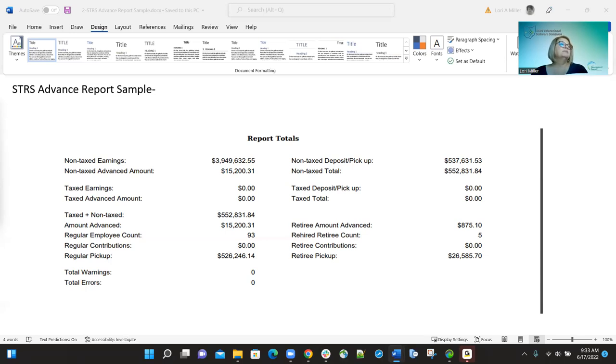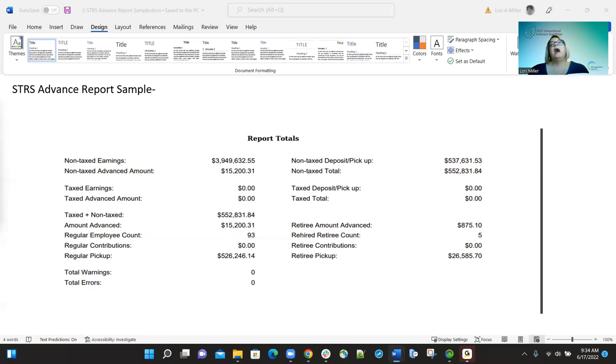So I will definitely bring that up on Thursday at our meeting and see if there's another way, because it would be nice if we could actually run something that would give us total non-tax earnings. I mean, other than from this report, again, the payments option that we suggest off the dashboard is great for an individual employee, which a lot of people are running into that right now. They're trying to figure out earnings. So that makes it a little difficult.